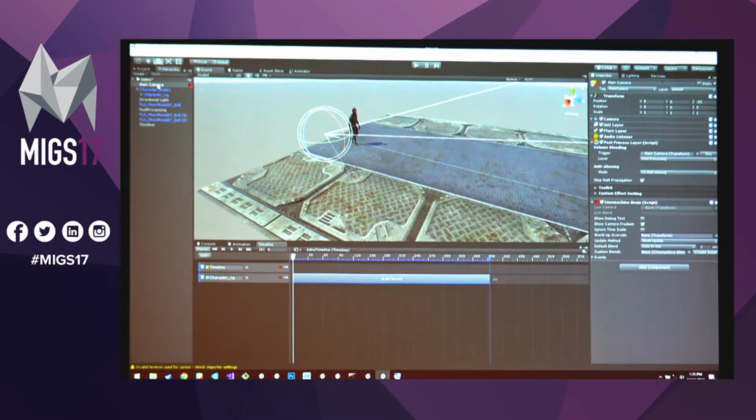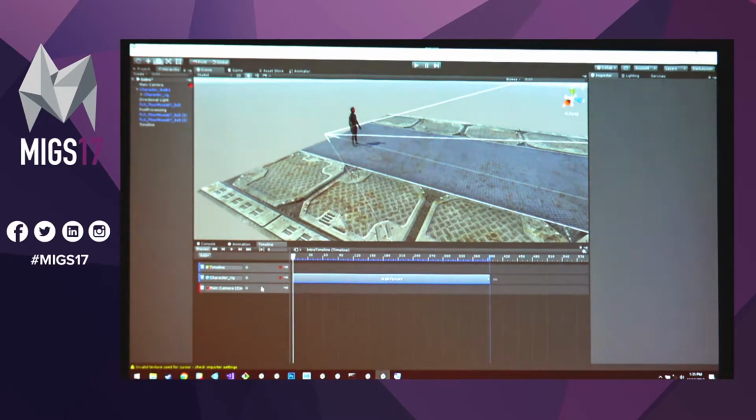So I've gone ahead and done that, put the brain on the main camera. I'm just going to drag it down here, and I'm going to create a Cinemachine track. And you'll see how easily Cinemachine and Timeline work together. And that's very purposeful. They're both being developed here in Montreal, and they were built with this foresight into how people were going to use them. So I've added the camera there.